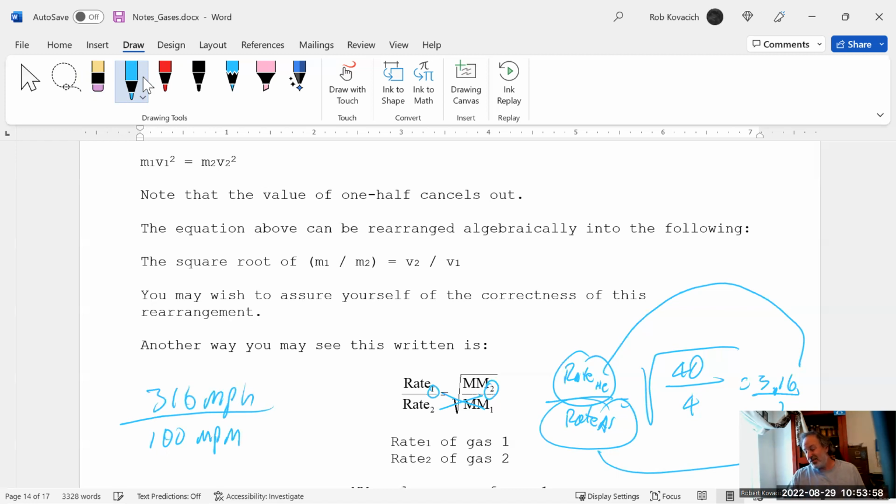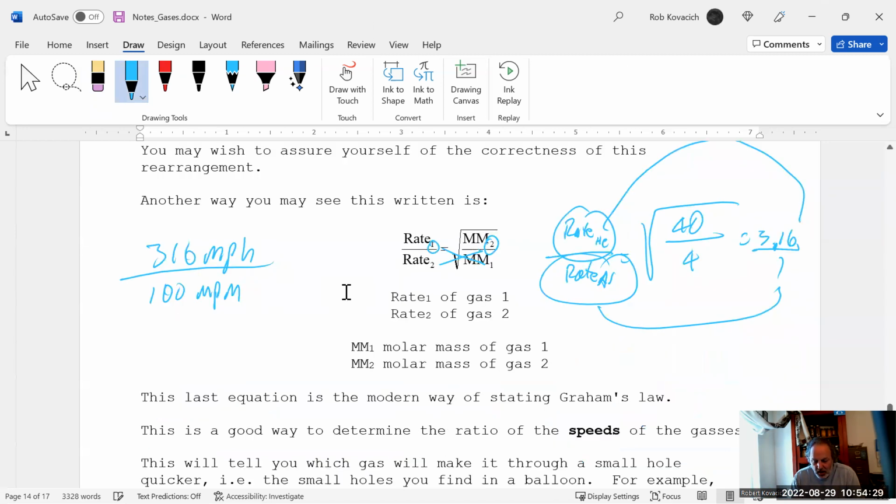So why would we use this? Well, let's say that there was a chemical spill someplace, and I want to know how long it takes the gas to move across the countryside. This happened in China, sadly, and a whole bunch of people died because of it. But they did this calculation to determine who they could save and who they couldn't save. And people who are creating perfumes are going to be using this calculation to determine just how long that perfume is going to last on the subject. Alrighty, there's Graham's law.